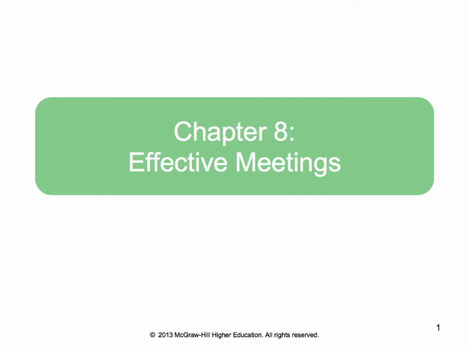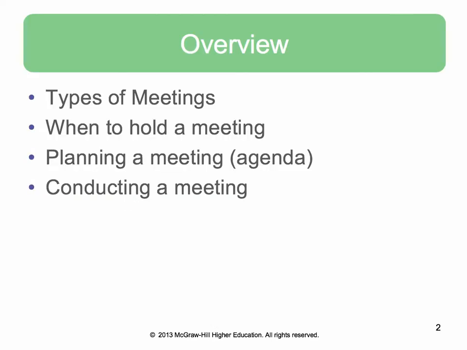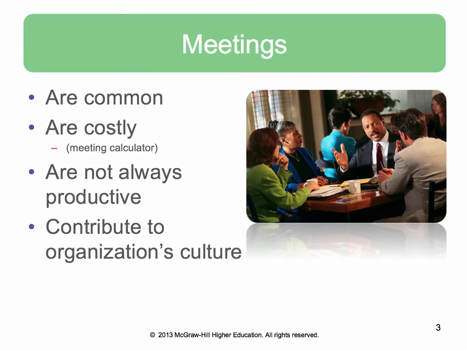So in order to do that, first of all, we're going to talk about the types of meetings. Then we're going to talk about when to hold a meeting. Then we'll transition to planning a meeting, so creating an agenda. And then finally, conducting a meeting. So first of all here, we'll talk about kind of the logistics of meetings.